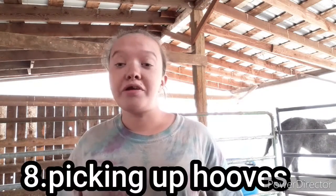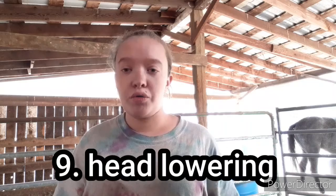It's approach and retreat. When they lower their head, take it away. When they try to take the bit, take it away. Just approach and retreat. Lifting up their legs. Kamani is really good at this, except on her right side she likes to lean. So you can practice figuring out that timing of when is she going to start leaning on me and when is she going to start pulling, and trying to release before then and slowly working it up.